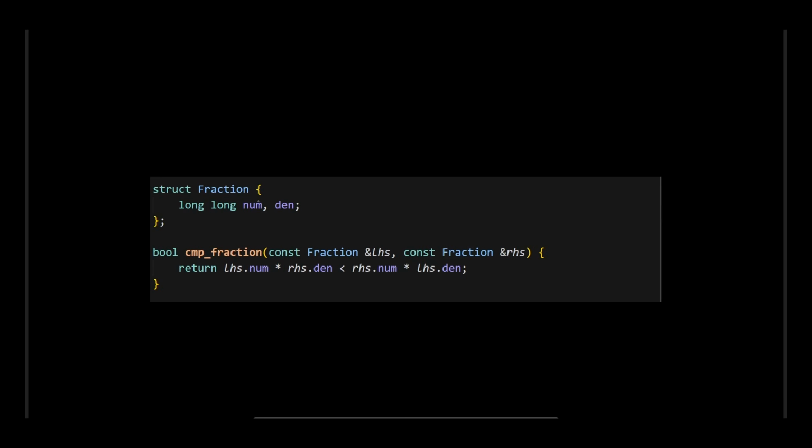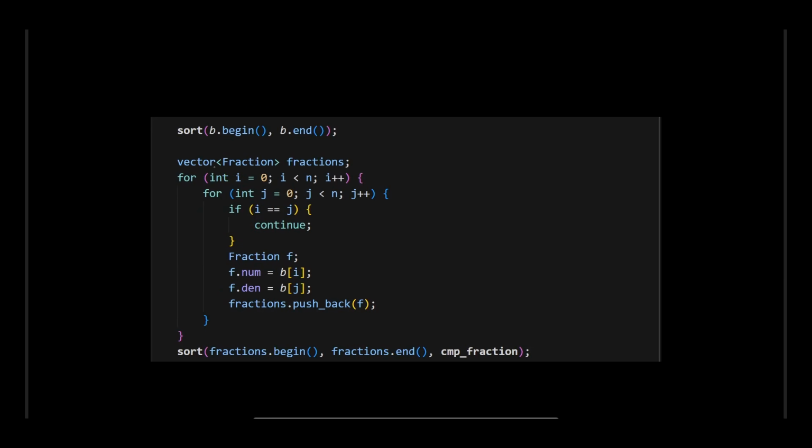So first you write a class for managing your fractions. So you have numerator and denominator. And when do you say that this LHS is smaller than RHS? So you just do the cross multiplication and check if it is actually smaller. And then you can sort the array B. So B will actually not be needed. This B was from the previous iteration. But now you just have to create the fractions, right? And fractions can be O of n square.